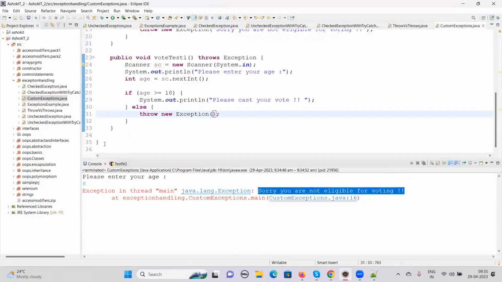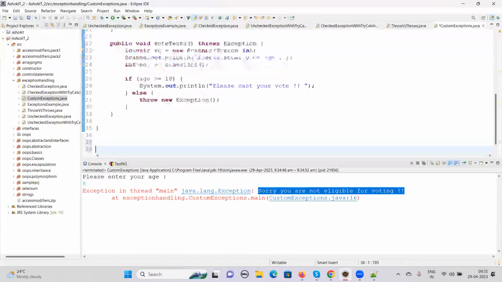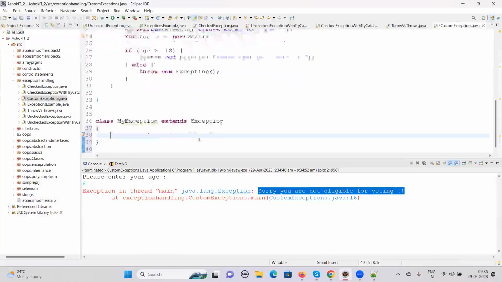And here I'm going to create another class. I'll say my exception extends Exception.